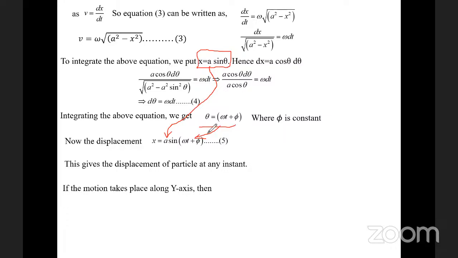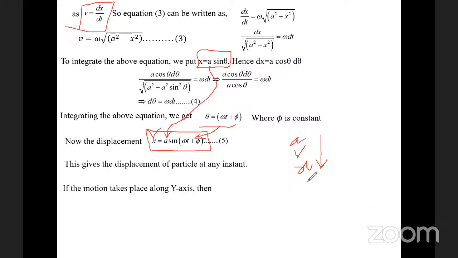Reverse we are doing. Okay, so you calculated, sir, why do we choose displacement x equals a cos omega t plus delta or a sin omega t plus phi? Because of the above equation, the v value is dx by dt, which you have considered. From this only you have calculated the displacement. Getting my point? From the a value, you calculated v. From the v value, you calculated x. Reverse we are getting.